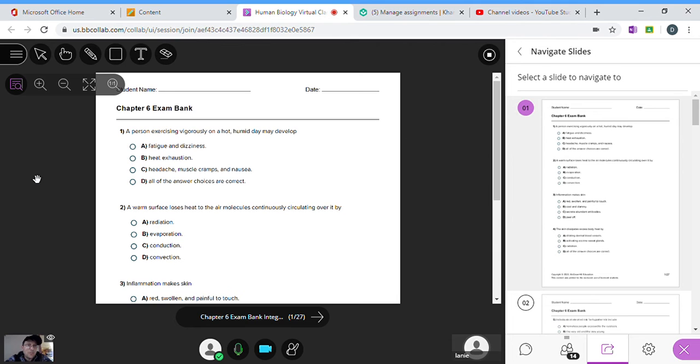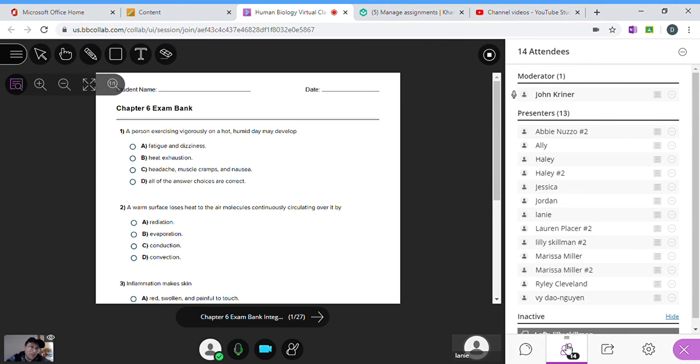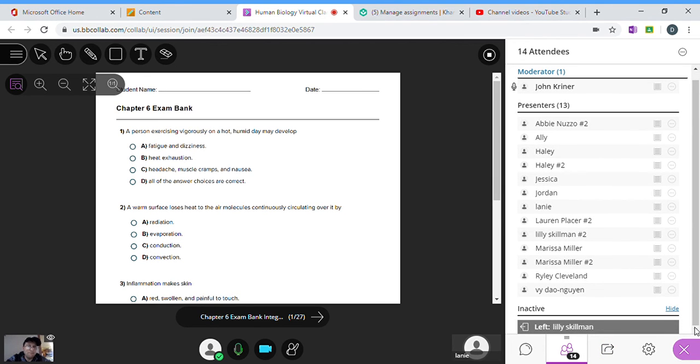To do this, it might be easier to break off into groups, and I think it's worth trying. Or you can try to do this as a whole group activity.